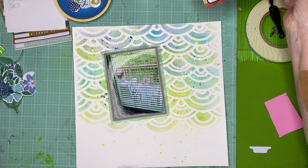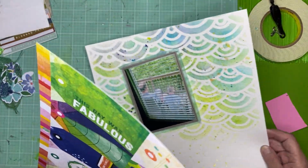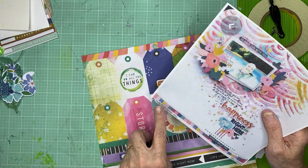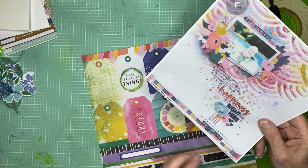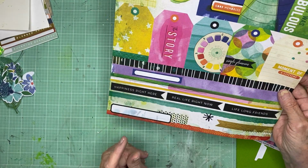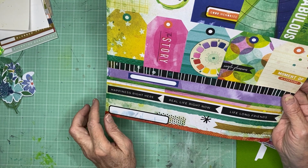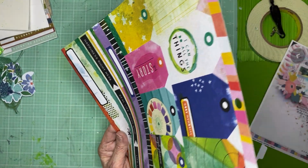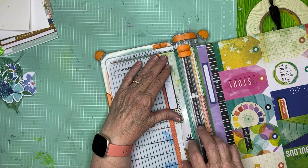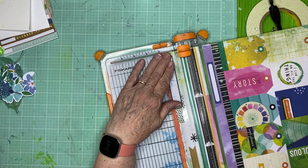I don't like glossy photo paper for the fact that it has such ugly reflections. And I'm going to put this aside for a second because I have something to cut. I want to do this bottom part right here, and I couldn't find a blue and green stripe that I liked well enough. So I found something different. On this page from Color Story by Vicki Boutin, I found this stitched aqua piece. And so I'm going to cut it along the cut edge there, the straight edge. And then I'm going to tear the rest, hoping that I can use the other half of what I tear on something else.